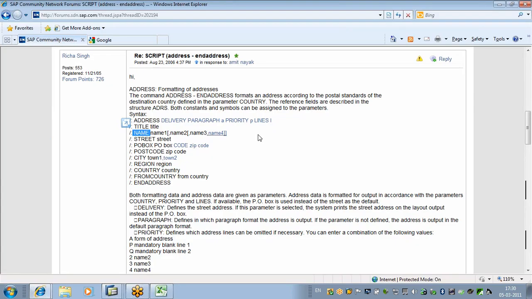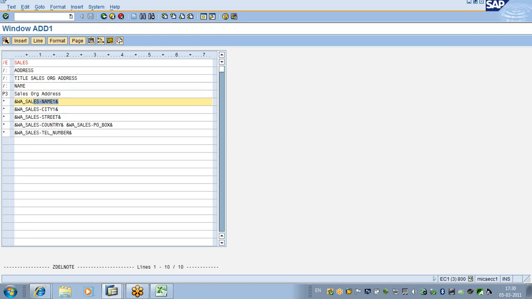Name 1, name 2, name 3, name 4. So we will give name 1. Okay. And then the next one. Like that, you need to fill all this: name, address, postal box, and so on. If you fill all this, then the address will be printed as per the company specific format.